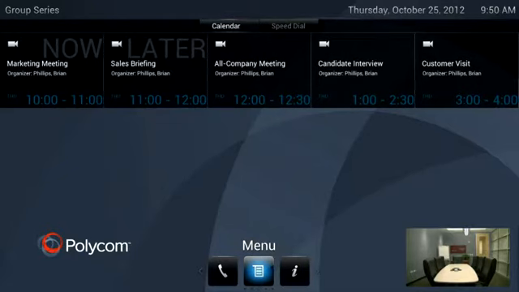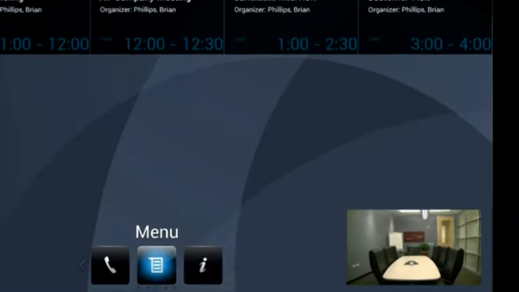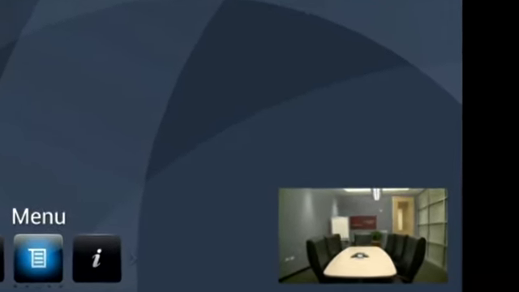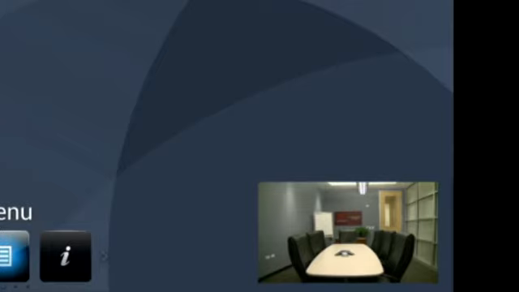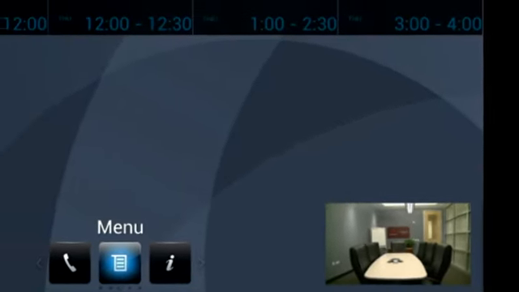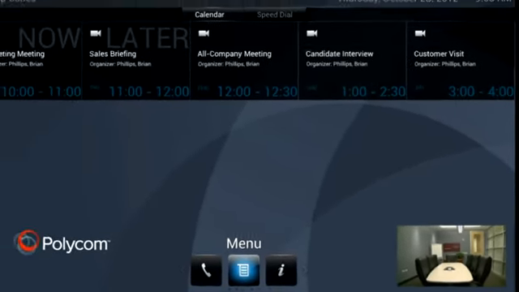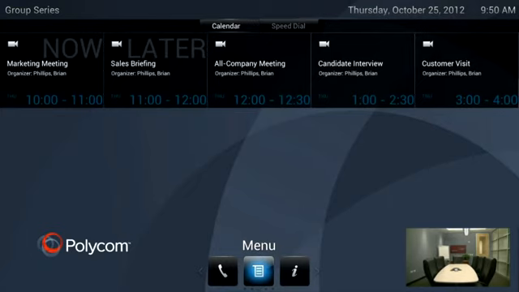Here's a view of the home screen on RealPresence Group. I'll start in the lower right corner with the view of the local room that the system's in. With previous systems, this local view was full screen. Our research found that this was intimidating to users. They didn't want to see themselves full screen when they first walked into the room. So now this view is minimized to the lower corner. The background image is customizable, so you could place a company logo, a photo, or any other image for a more personalized experience, or one that fits your company's branding.